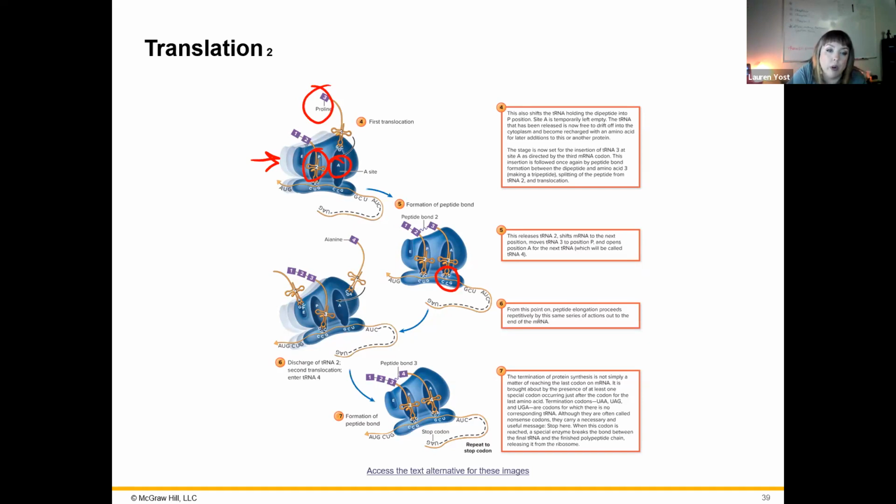So we have proline and we're going to create a peptide bond here. Cool. So now we're associated onto that one and we can kick out the second one and have another one come into the spot, and so on and so forth. Then this one comes in and joins its amino acid on, and we kick out that transfer RNA, then add on another amino acid and kick out the other transfer RNA, and so on until we've reached our stop codon and there are no more amino acids to associate with. And then that will cause the whole ribosome to say we're done.